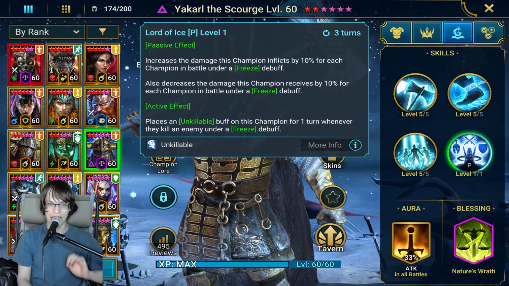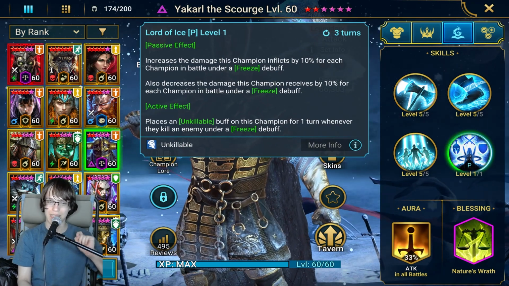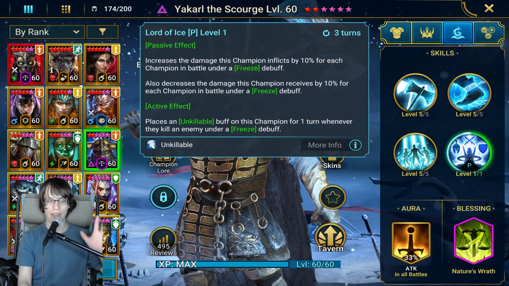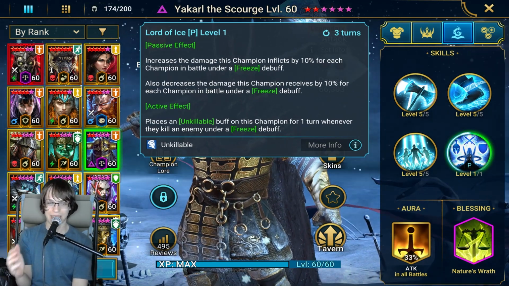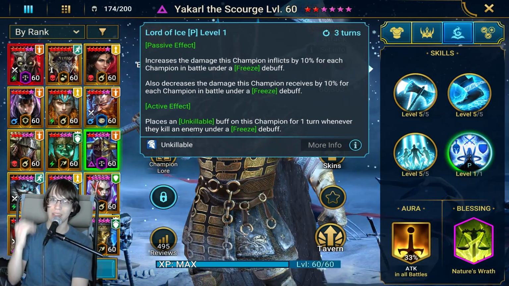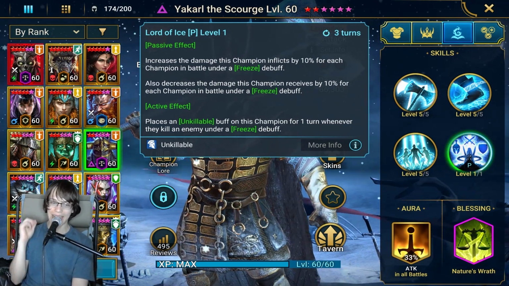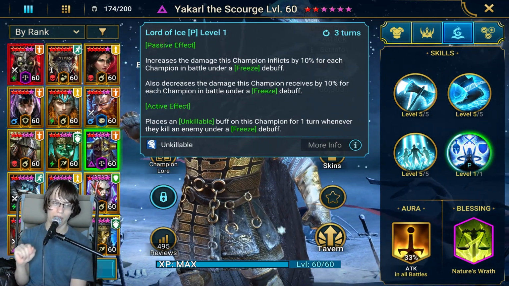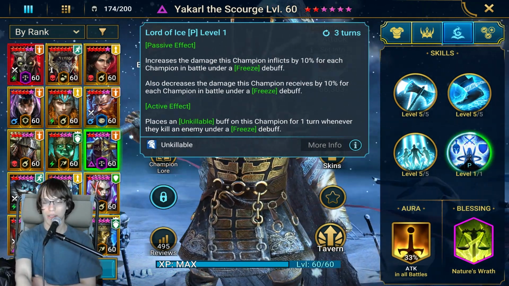Also decreases the damage this champion receives by 10% for each champion in a battle under a freeze debuff. He's going to be protecting himself as well. But really what we care about is the scaling, right? He's going to ramp. So this guy is really good for wave-based content and Arena. Active effect places an unkillable buff on this champion for 1 turn whenever they kill an enemy under a freeze debuff. That's on a 3-turn cooldown.